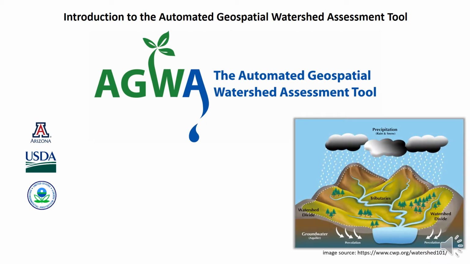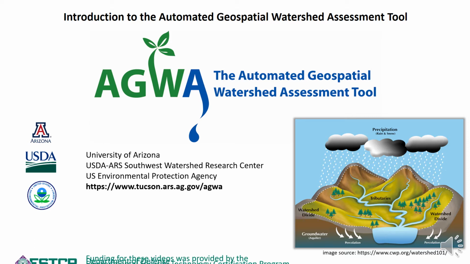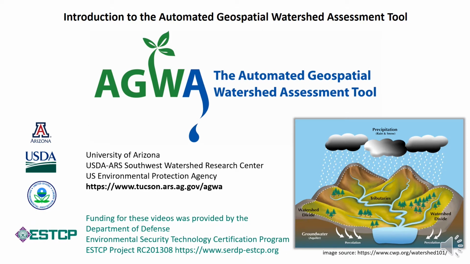Welcome to the AGWA Automated Geospatial Watershed Assessment Tool video series. AGWA was developed by the University of Arizona with the USDA, ARS, Southwest Watershed Research Center, and the US EPA. AGWA is available at www.tucson.ars.ag.gov/AGWA. Funding for these videos was provided by the Department of Defense Environmental Security Technology Certification Program, ESTCP.